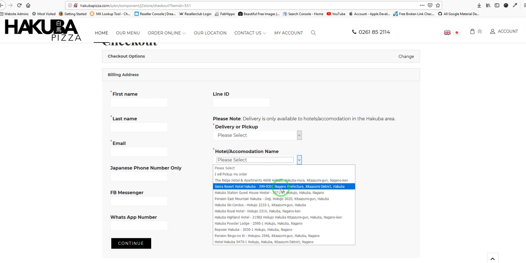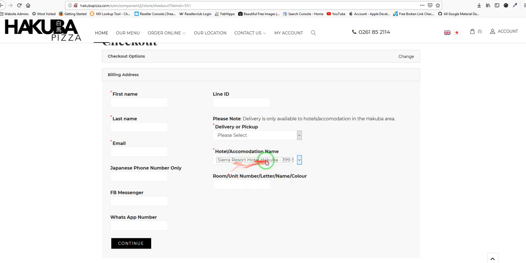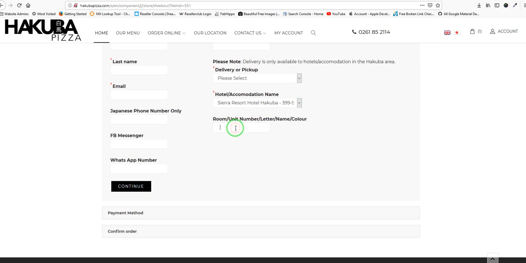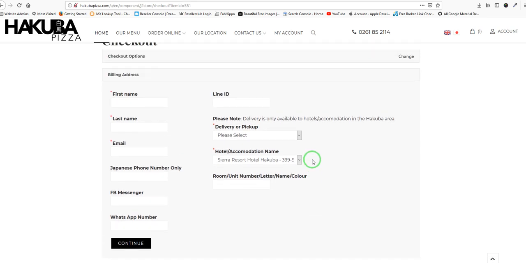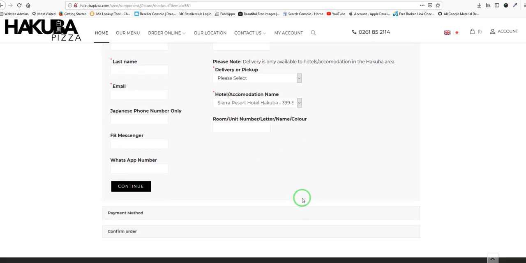So, we've put the address so that when you get the order, it'll already have the address, so you don't have to look it up. Where is this place? It'll have its address. Then you just put the room and unit number. Now we can add more items to here, but I'm not sure what you want added to it. I've left it like that at the moment, but if there's no more to be added, we would move the WhatsApp up to above here, so this lines up a little bit better.